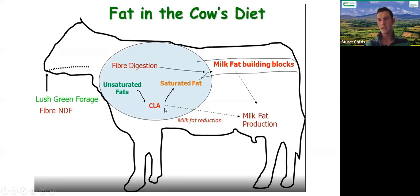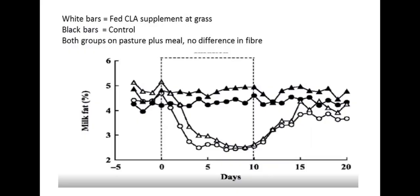So that CLA then obviously goes into milk fat, which is what the Food Research Centre is looking at, but it does cause that milk fat reduction in dairy cows. And as I said, the genetic side of it will dictate how long that impact lasts. The last slide was just a graph showing where cows were fed the same diet across the board, the only change being that CLA was added into the diet of one group. Versus the control, the feeding of the CLA dropped milk fat as low as 3.0% and 3.1%, with no effect on rumen health. And then when it was removed from the diet, they went back to normal and aligned with the control group again.